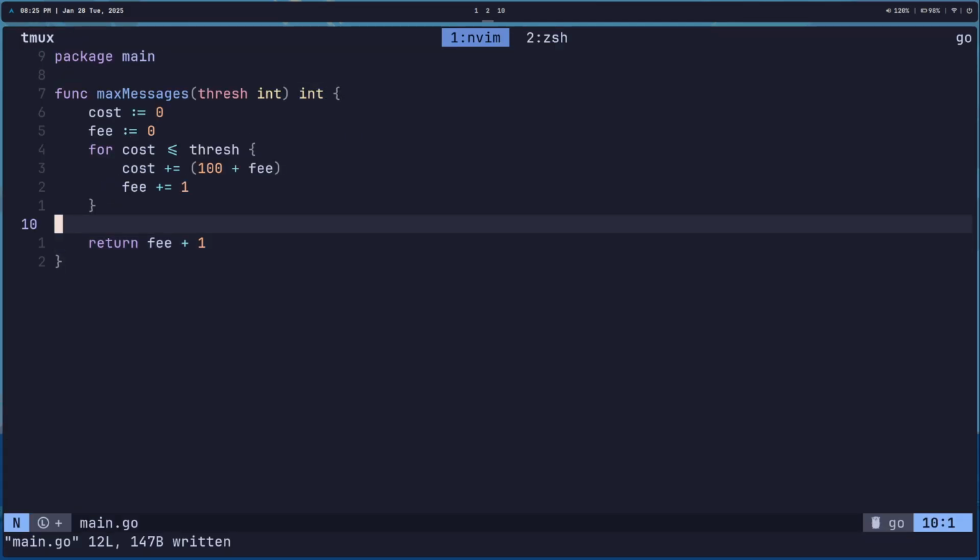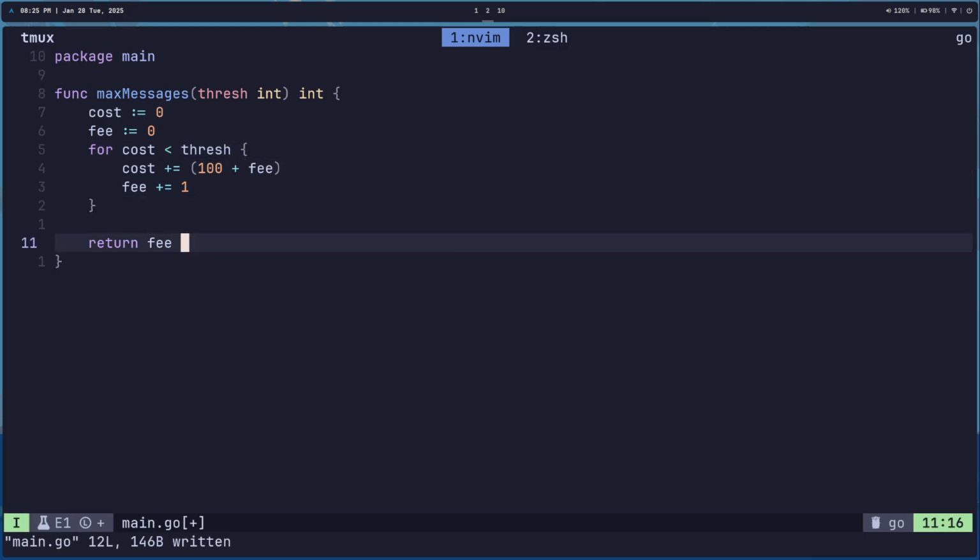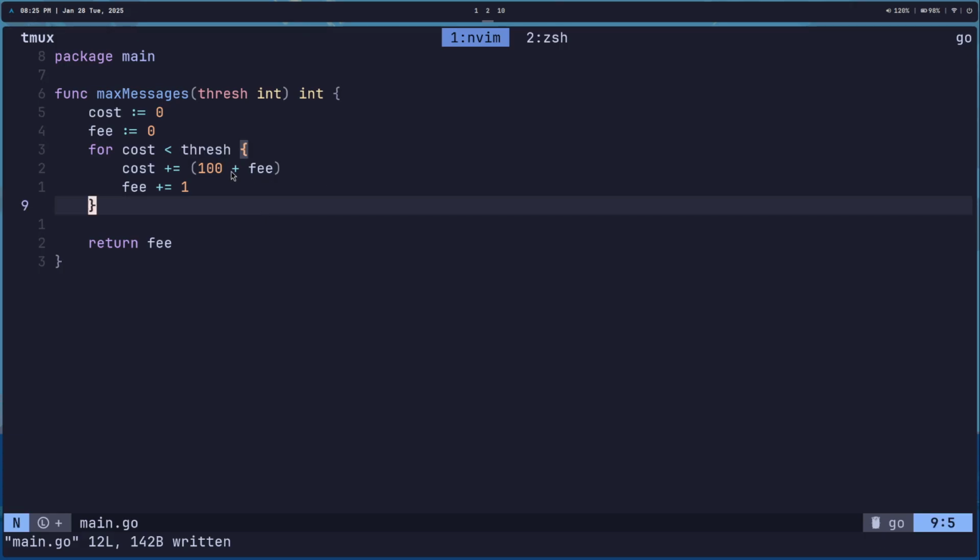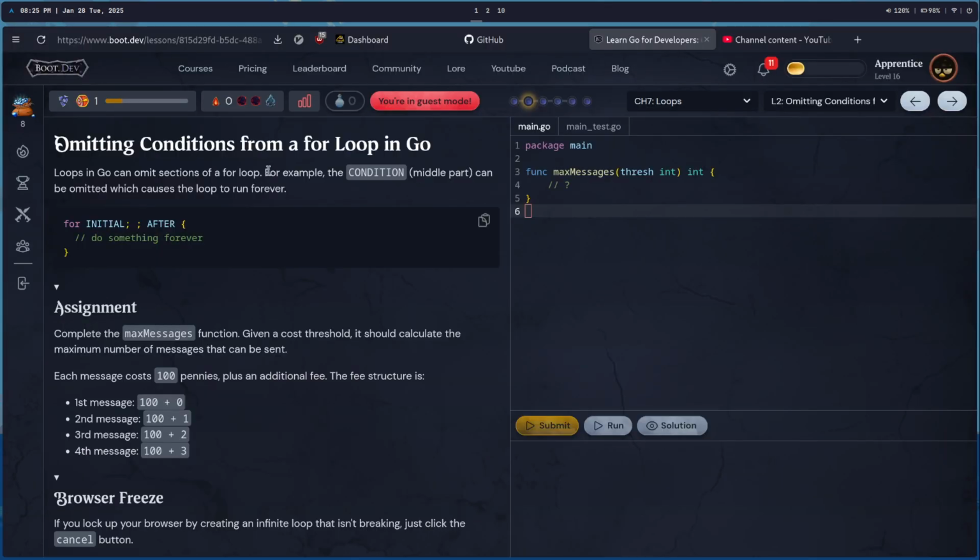What am I missing, man? This is confusing as hell. I'm supposed to calculate how many times the thresh goes in, like how many messages I can send with the threshold cost, right? So while the cost is low, it's the same amount, right?